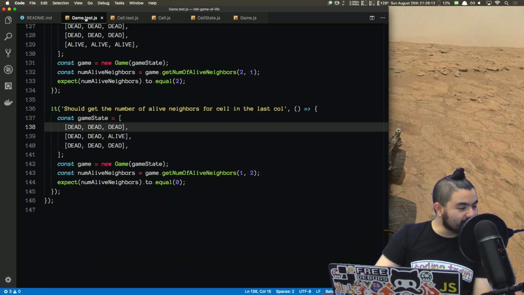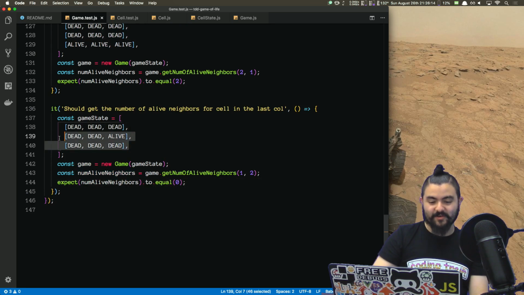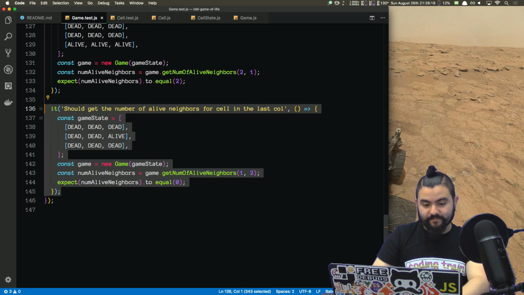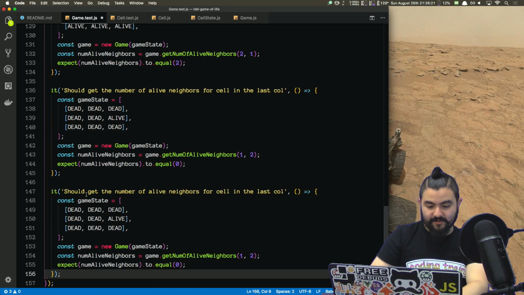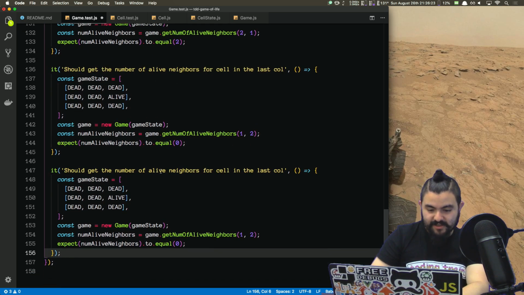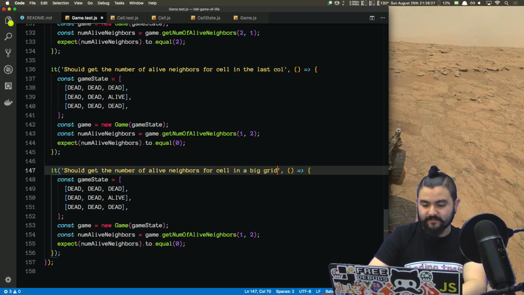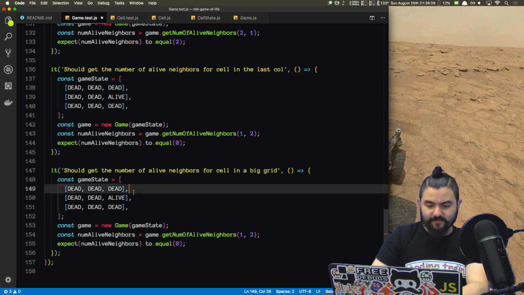Can someone potentially create me a very large grid of alive and dead cells? Let's do this. Let's just test it now with a really big row. So it should get the number of alive neighbors for a cell in a big grid. I'm just gonna make a really big grid.